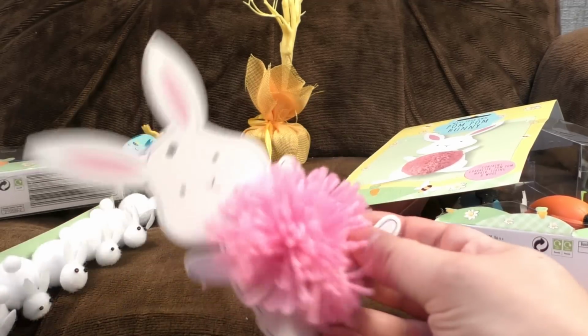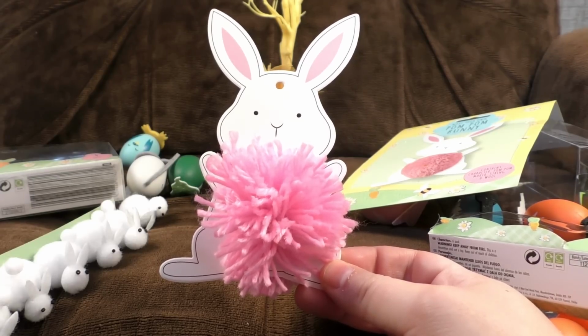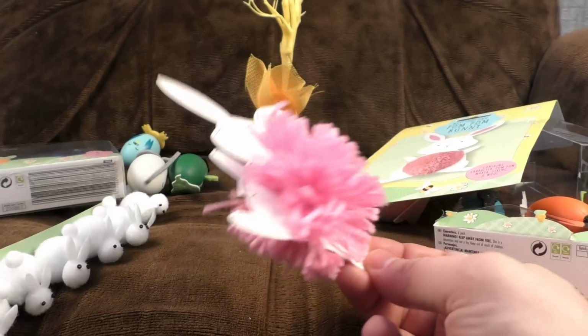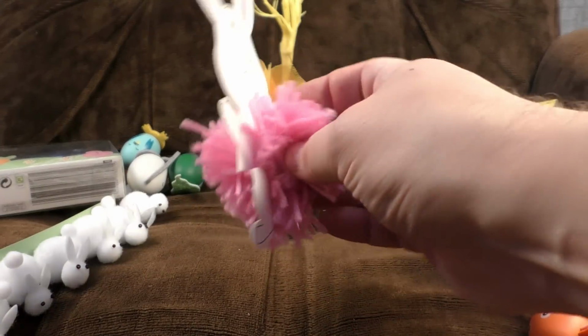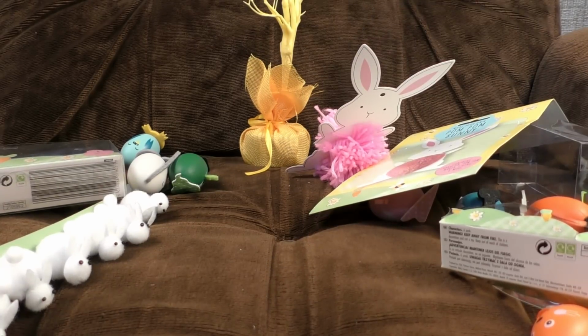Well, there we go. I mean, it was a quid, wasn't it? I think. Some of these things are £2 these days. Or even more! But I can't remember. We're going to say £1, because frankly there wasn't a lot in the bag. But there we are. Keeps the kids quiet for 5 minutes until they're whining at you. I need you to cut it now and I'm not allowed to use the scissors. And all that kind of stuff.